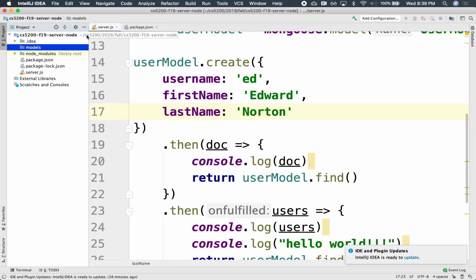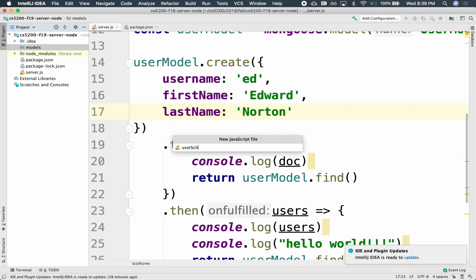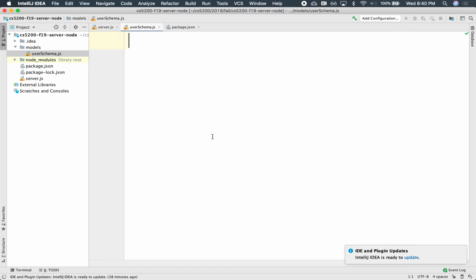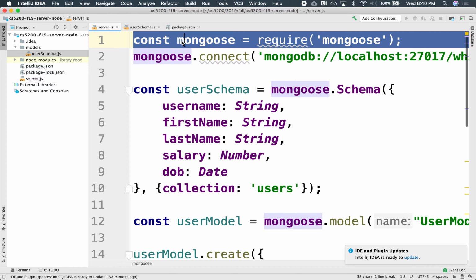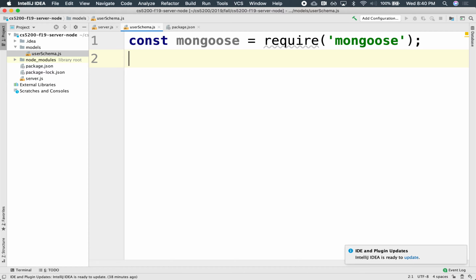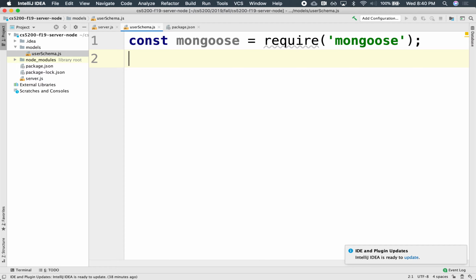And under models, for instance, we're going to declare all the models for users and movies and whatever we want to, very much like we did for Java, right? We kind of created all the packages, right? So same thing here. So we're going to create here a file called user schema.js, right? And what we're going to do in here is that we're going to grab the Mongoose. We're going to load that. We need to load the library, and we're going to move the user schema in there. We're going to put the user schema in here.